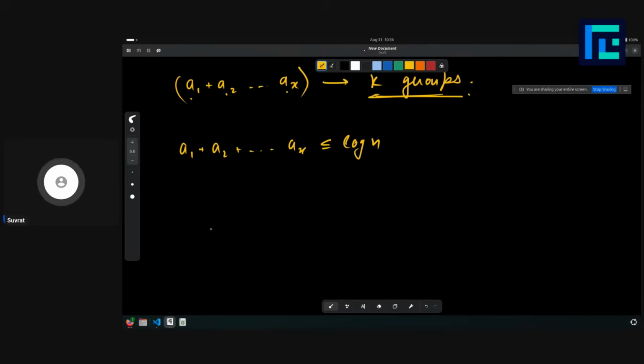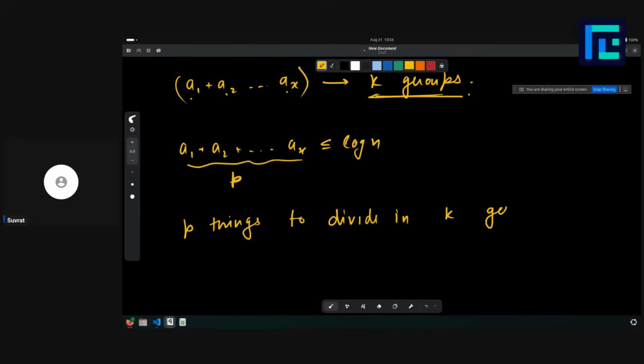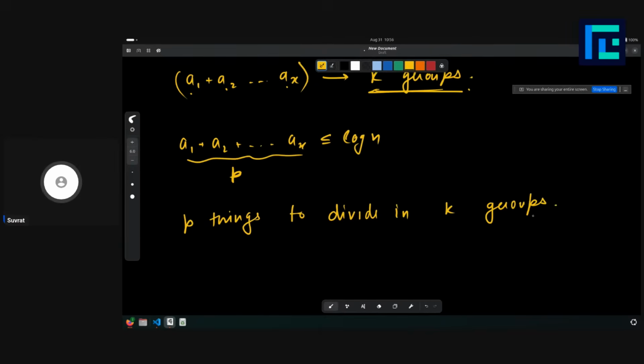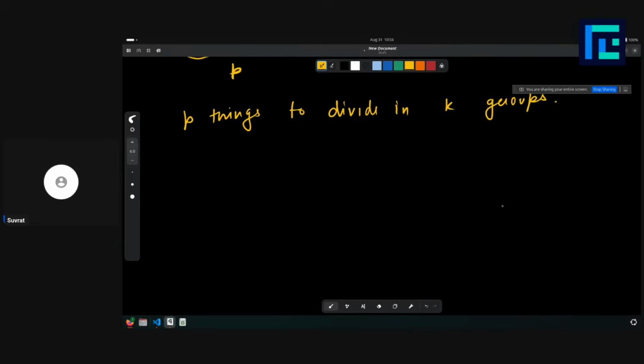What we can do is let this number be some p actually. Now we have p things to divide in k groups. How can we do this? Let's say that I have p items on the ground like this.